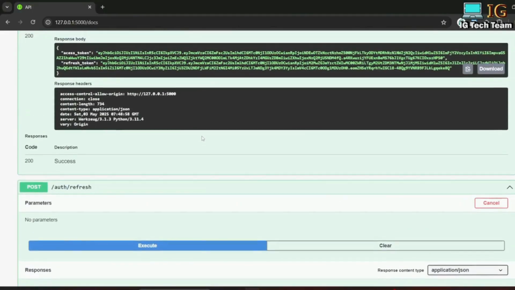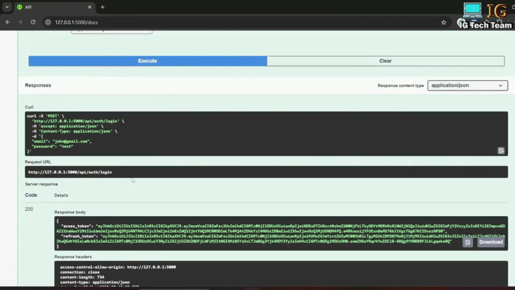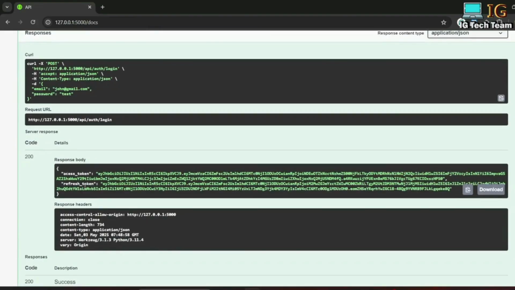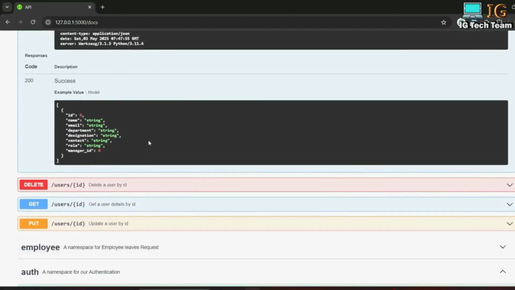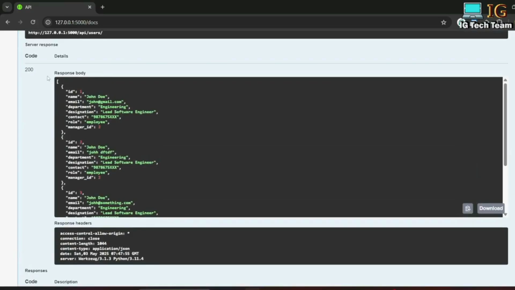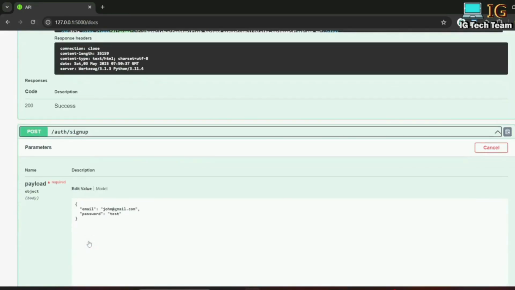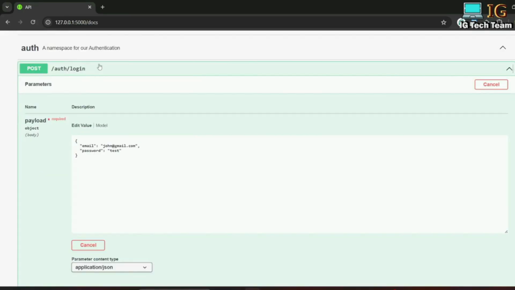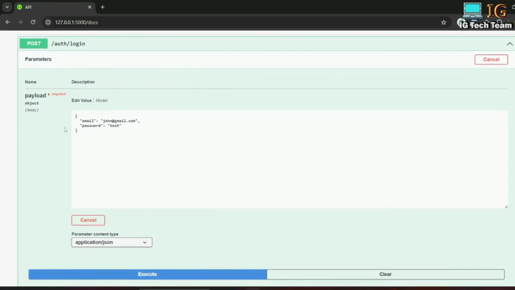I am allowed to register a user, and I am allowed to log into the site, and I am getting this SS token and refresh token. So I have created employee tables, and in my employee table I will store email and password. This sign up route will register a user, and this login route will verify the user with email and password, and after verification it will give me SS token and refresh token. This is all for chapter 5. Now in the next chapter, I will discuss SQLAlchemy migration with Flask Migrate.